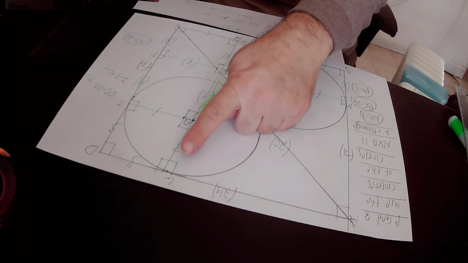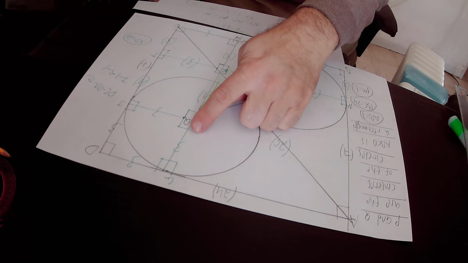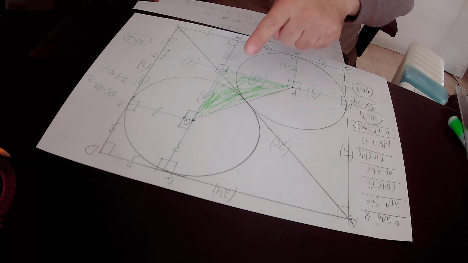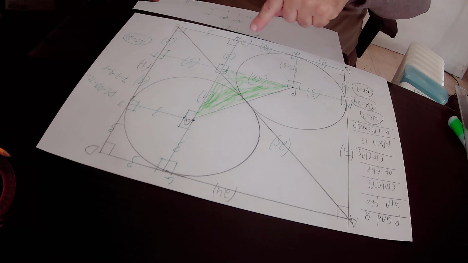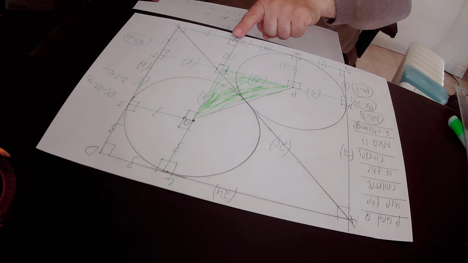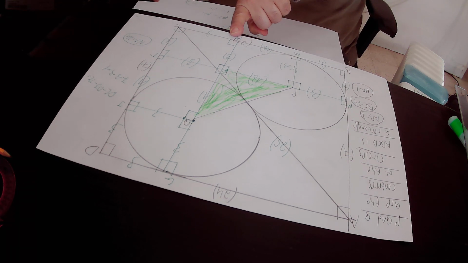Then we extended the radius GQ until it touches side BC at point H. In this way, we created quadrilateral GDCH. Inside this quadrilateral, we have 1, 2, 3 right angles, therefore the fourth angle must be equal to 90 degrees.